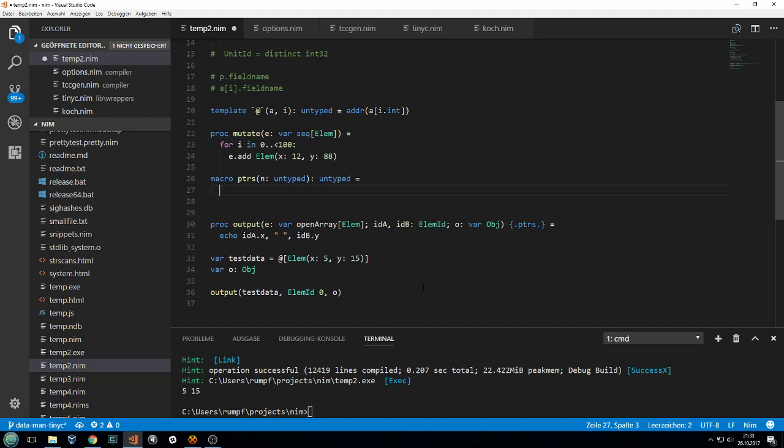Let me write down what this macro needs to do. First step is collect the parameter names we want to transform into pointers.